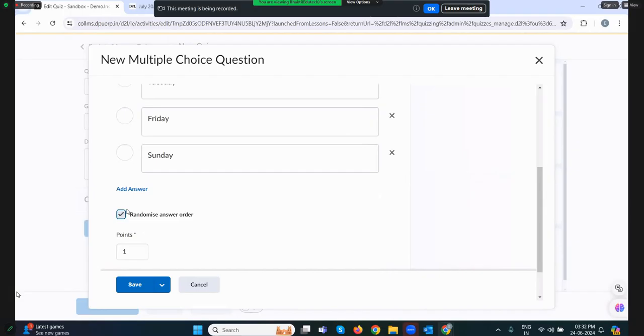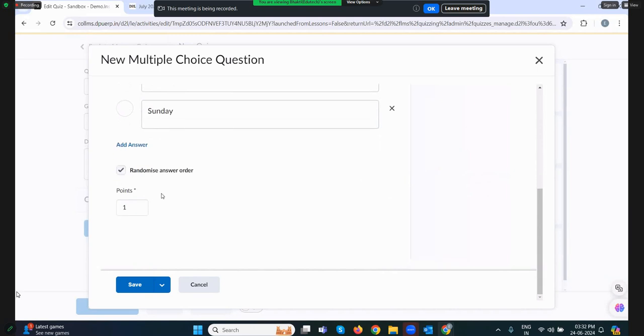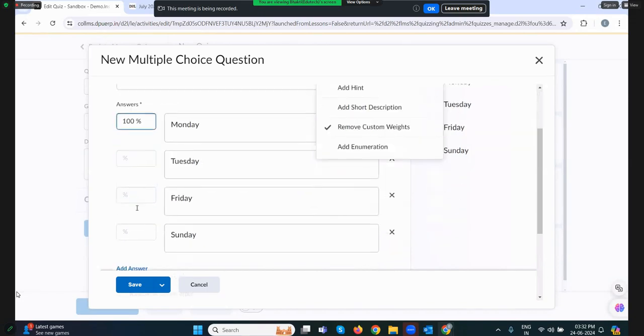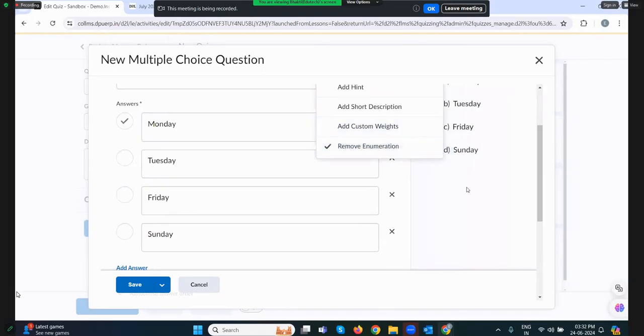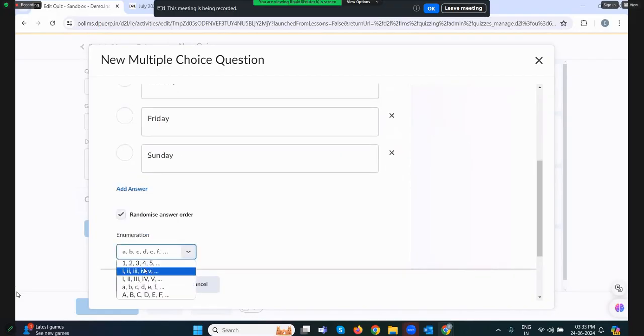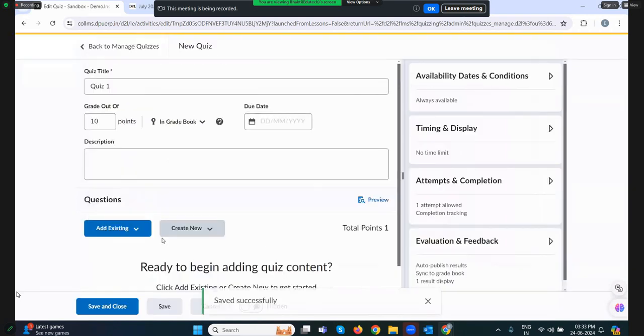You can randomize the answer order and select the correct answer. In the options, you can add feedback to each question. You can add a hint or a short description. You can have custom weights for partially correct or partially incorrect answers. And add enumerations. Enumerations are basically A, B, C, D. If you want 1, 2, 3, you can decide to have 1, 2, 3. This is the manual uploading of the question.